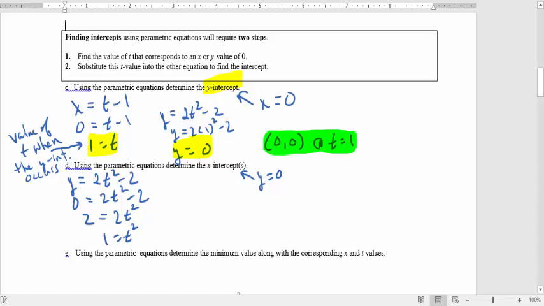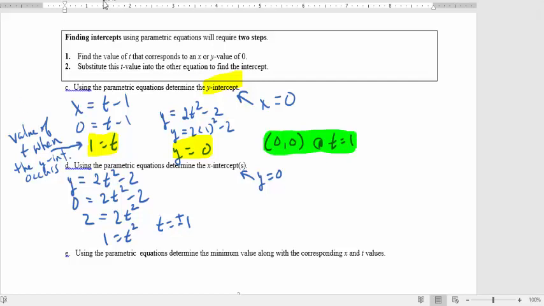And then we'll take the square root. If you take the square root, you'll find that t equals, and remember, this is still a problem for a lot of people: when you take a square root in an equation, you must take both the positive and negative square root. The square root of 1 is 1, so t equals positive or negative 1. We're going to have two separate x-intercepts here, one when t equals 1 and one when t equals negative 1.